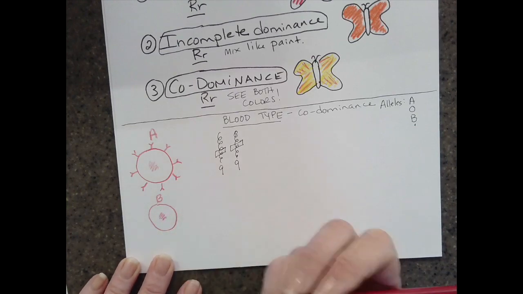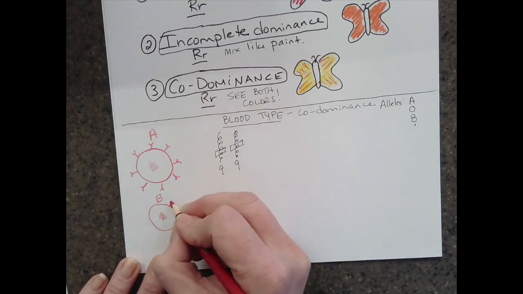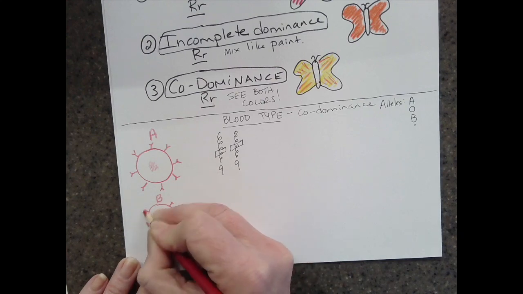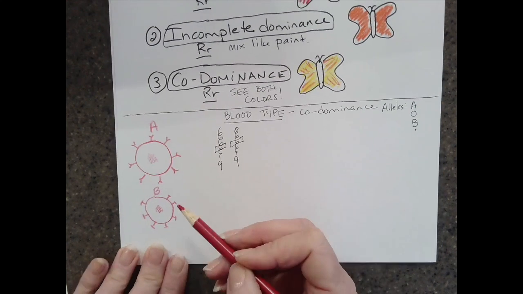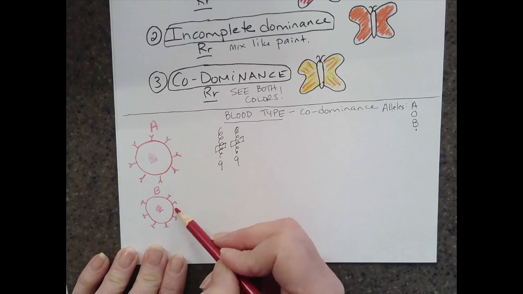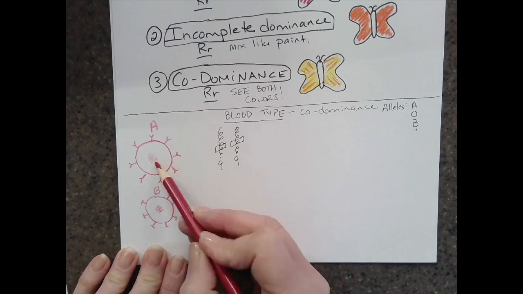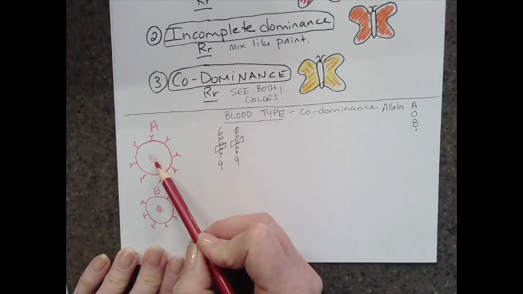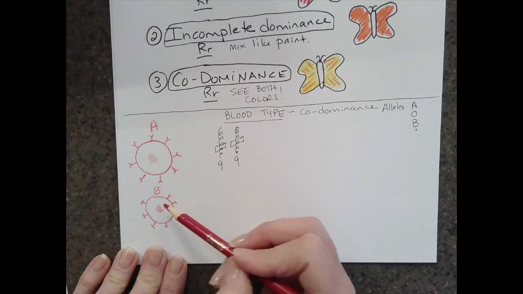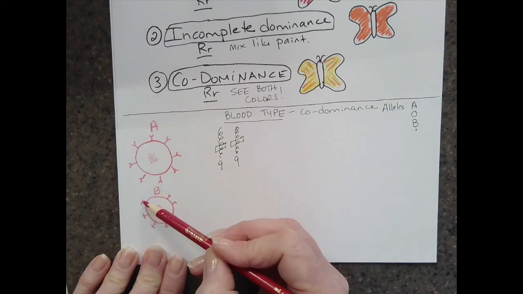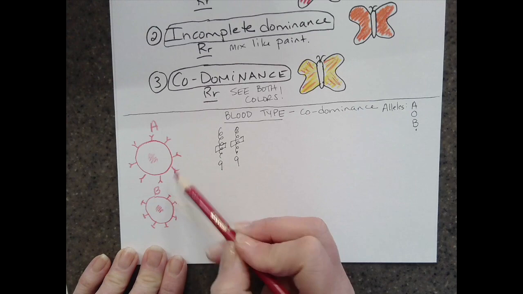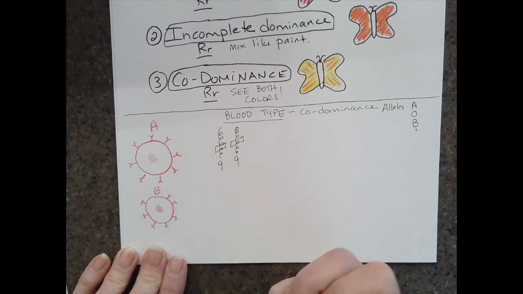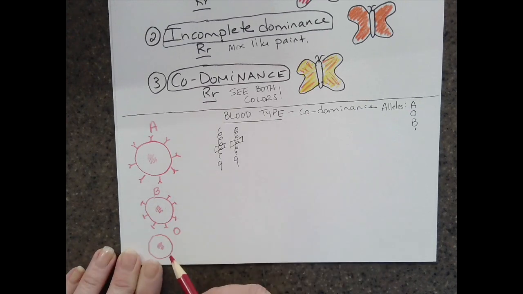you also have a little protein sticking out, but the protein looks a little bit different. If you were to put type B blood in a type A blood body, the immune system would attack this because it would not recognize it as its own, because these aren't the right proteins that are naturally supposed to be in your body. Type O, there are no receptors at all. There's no proteins sticking out.